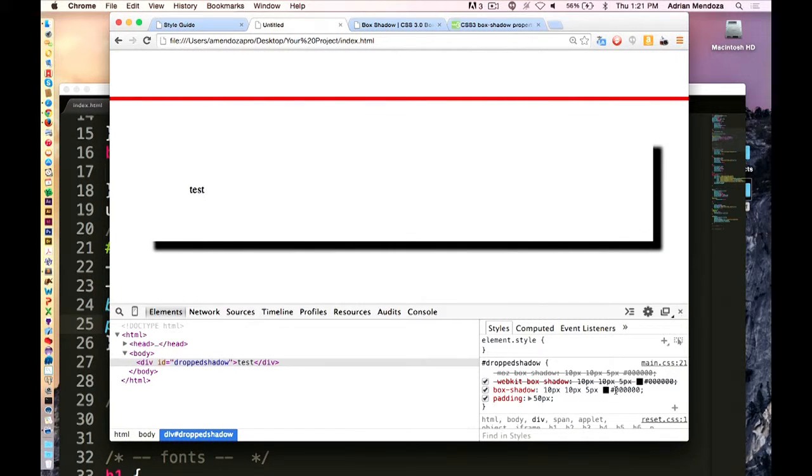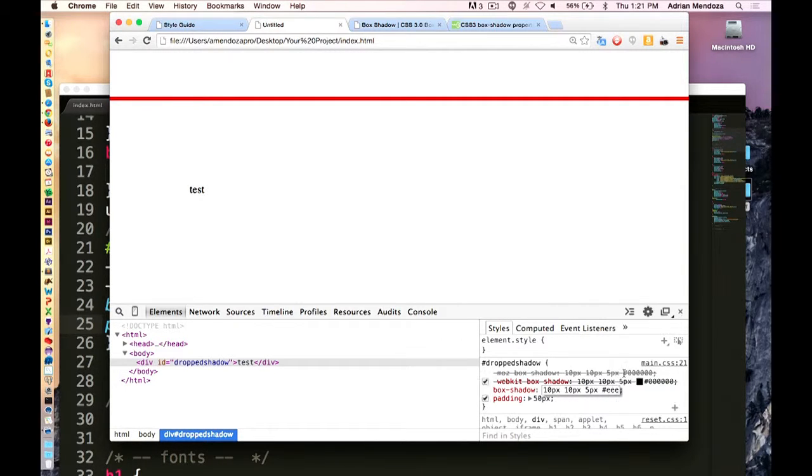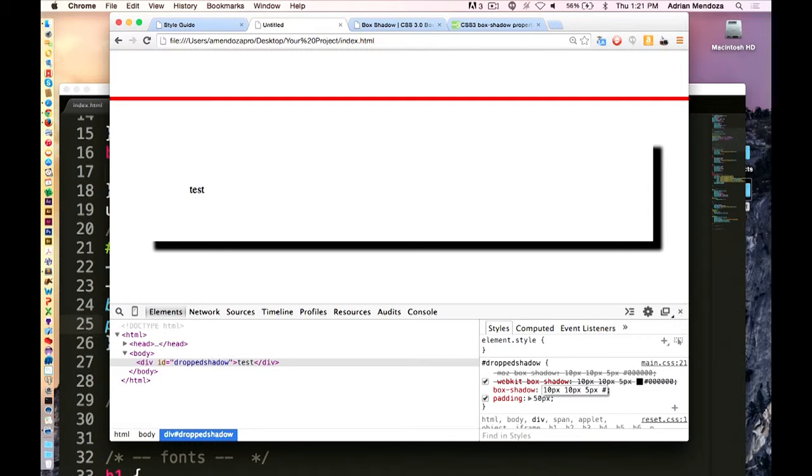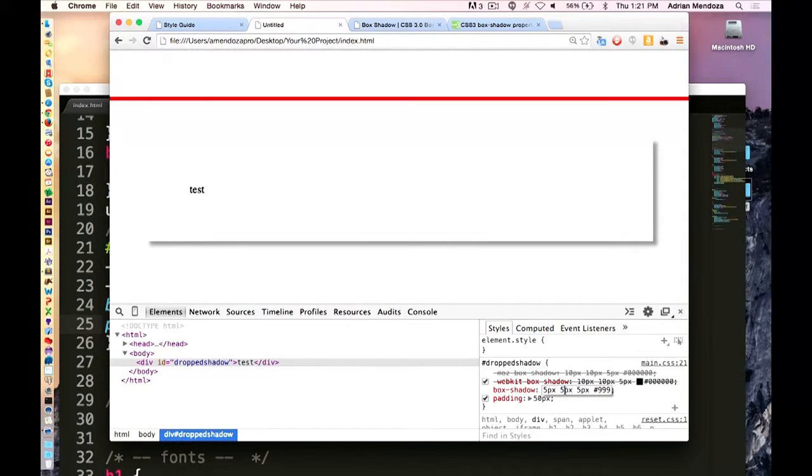I can now also edit the box shadow code. So let's make this not so harsh. Maybe I'll change this to EEE. It's actually the same color as the background, so why don't we call it 333? You notice that I've adjusted it. I really like my shadows to be a lot softer. That's kind of nice. I might also adjust some of the X and Y and depth, so the positioning. I'll choose 5 for the X, which looks kind of nice, and for the depth, I might use 3. Really nice values that I can play with, and that's really helpful.